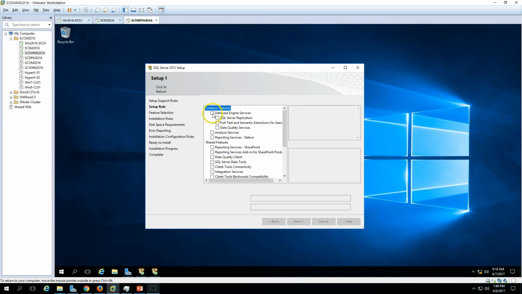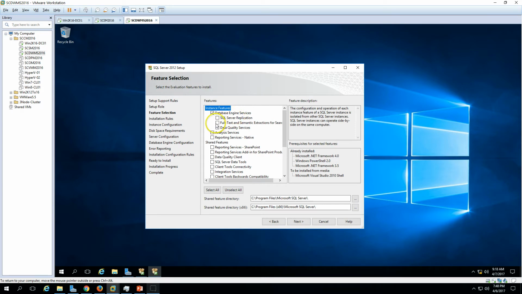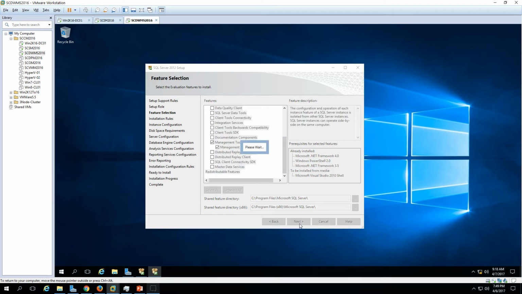Now we need to select the database engine services, full text, analysis services, and reporting service. I'm also going to install the management tool on this server. So select the management tool as well, and click next.